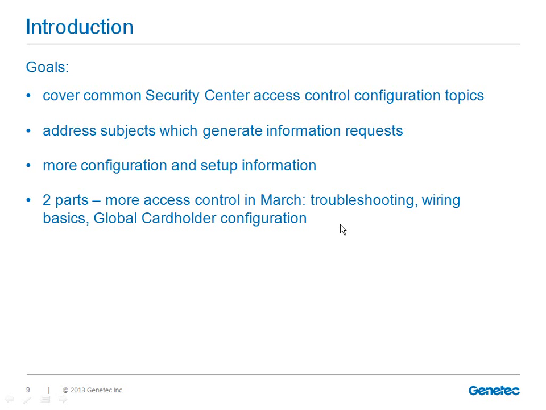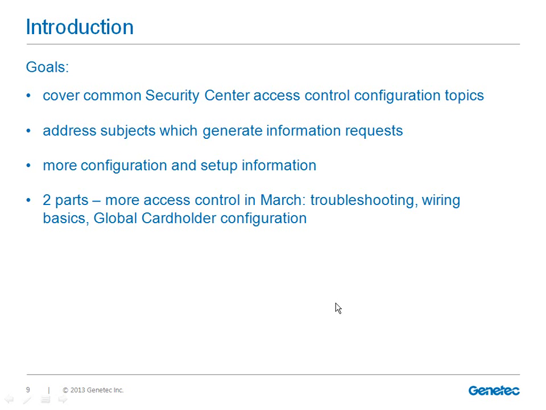Part 2 of this webinar will be presented in March, and in that webinar we'll be covering a few more advanced topics, like common troubleshooting tips that may be helpful, basics on wiring for access control units, and the global cardholder configuration that was originally introduced in Security Center 5.1.